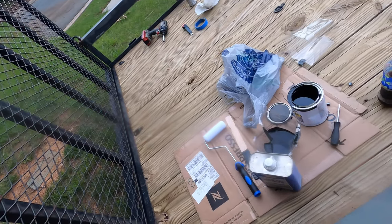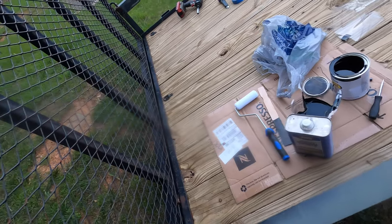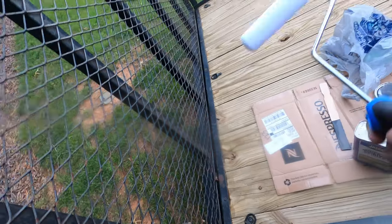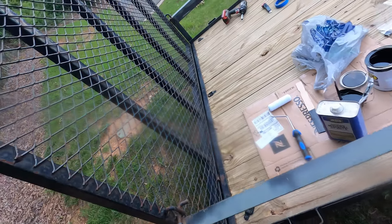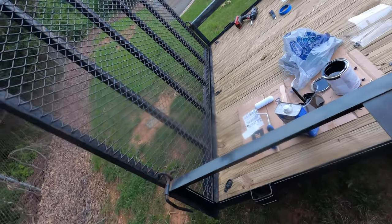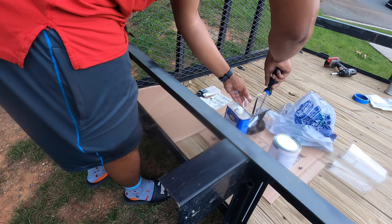I got the paint. The instructions said don't add any thinner to it. I have a foam roller, paint, and let's go.